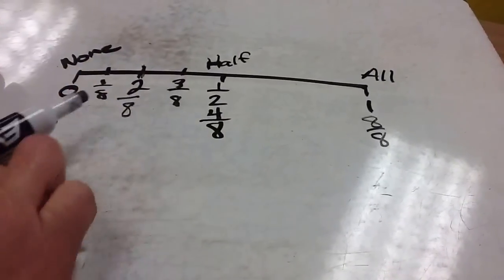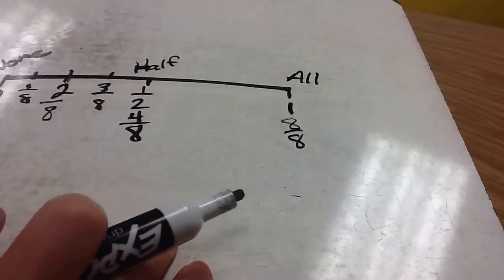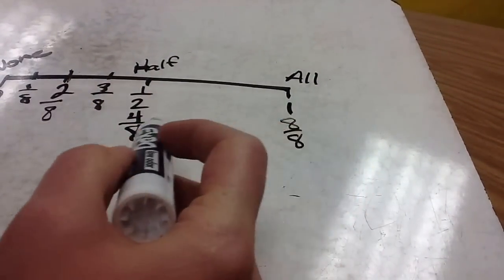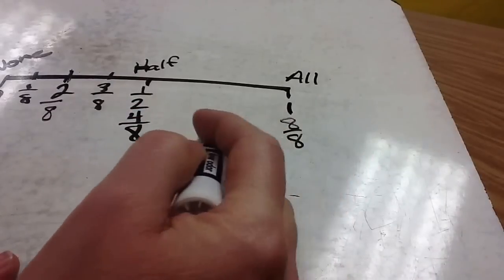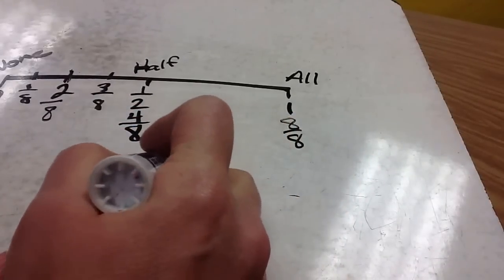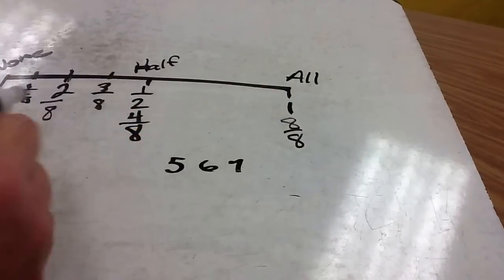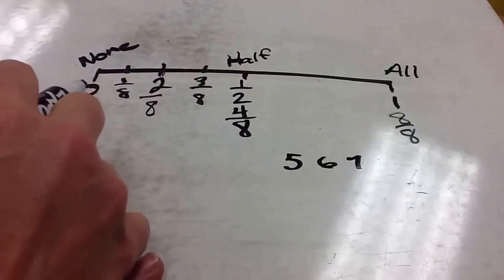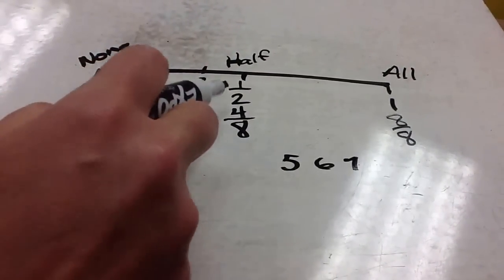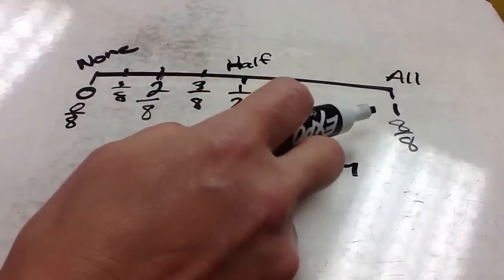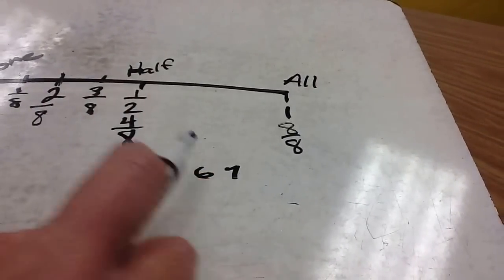Now, we're going to use the same idea on this side with the numbers that are left. So we have 4 here and we have 8 here. What numbers are missing? We're missing 5, 6, and 7. So we have 0, 1, 2, 3, 4, 5, 6, 7, 8. Now, we have to place these on our number line.